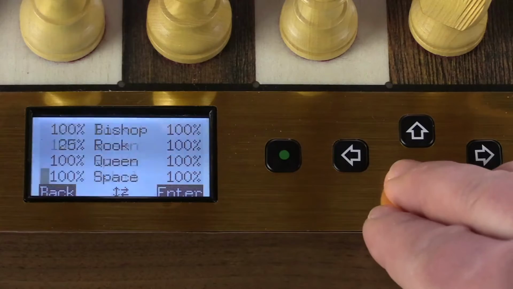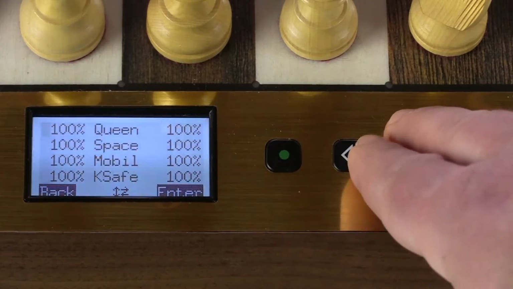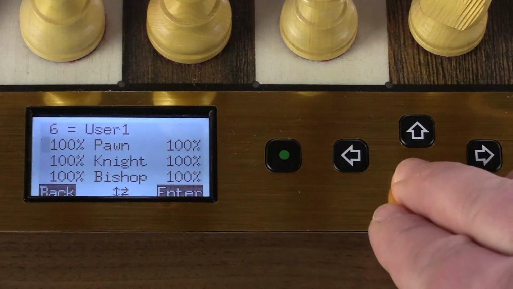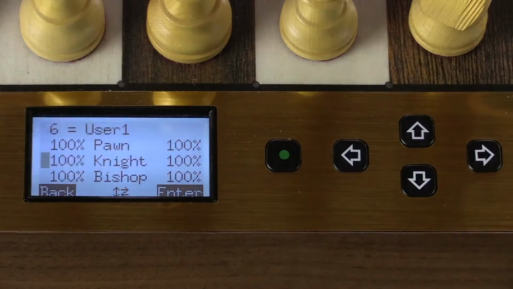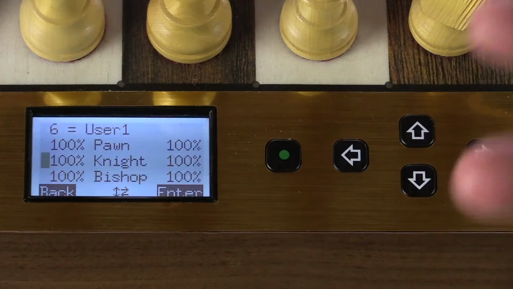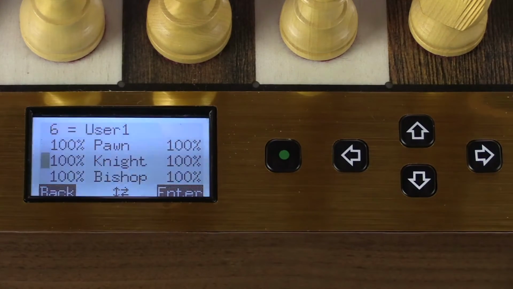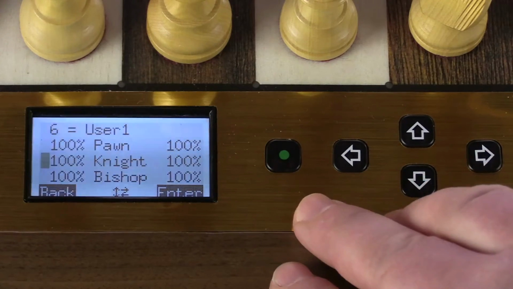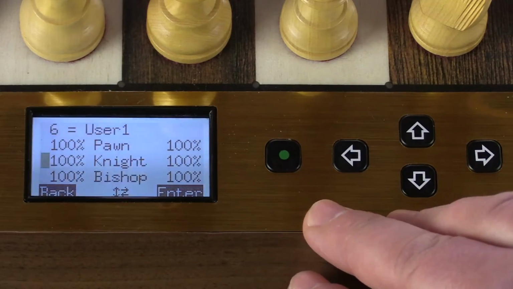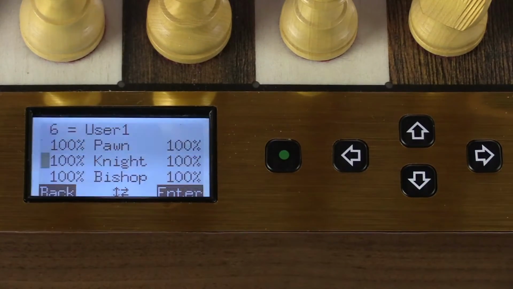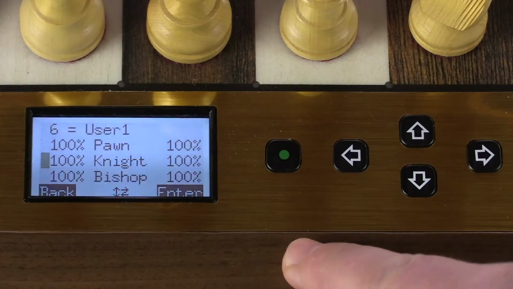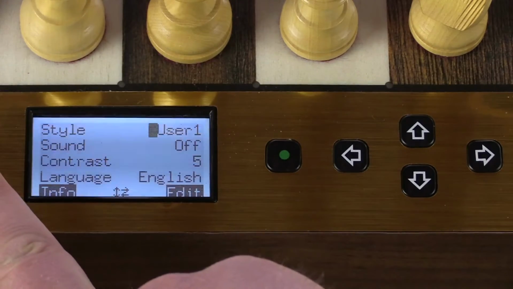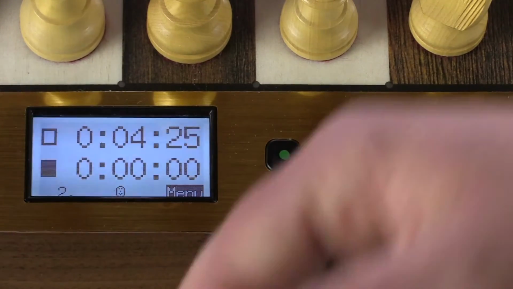And you could play with different settings and save those. If you have a young player in your home who you want to vary up their game experience or even weaken the computer's level even more, depending on results, you could come in here and just change some of these settings and they will have an interesting and fun game. I've played with it myself and have really enjoyed that. So you'll go ahead and press the red button to exit this, back to the info screen, and continue to play.